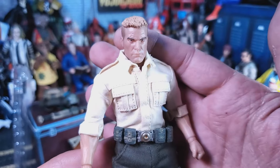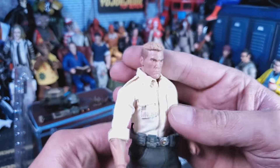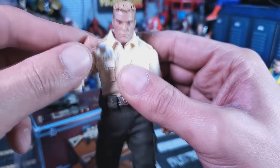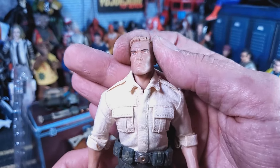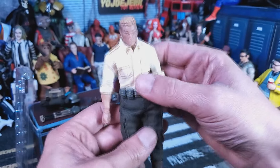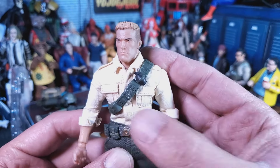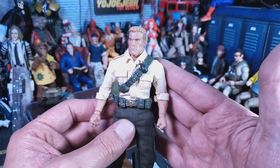I'm probably gonna just take this off. And there we go — that looks a whole lot better, he looks way more like Duke now. He's on your standard Mezco body. His arms go up and down really well, he's double jointed, everything is good. I like the shirt, sewn really well. The only problem is he just looks like he has no neck. All in all he looks better without the overlay. Mezco went too crazy with that harness — this simpler one from the retro-carded Duke just looks so much better.